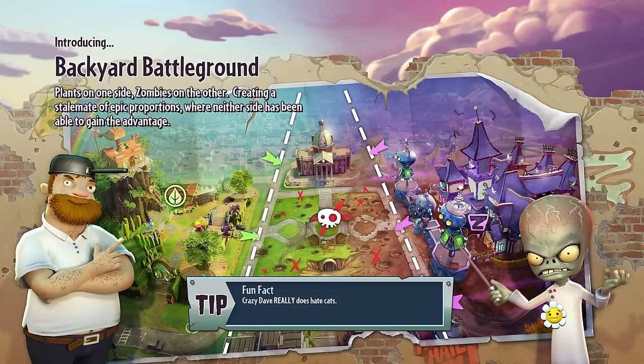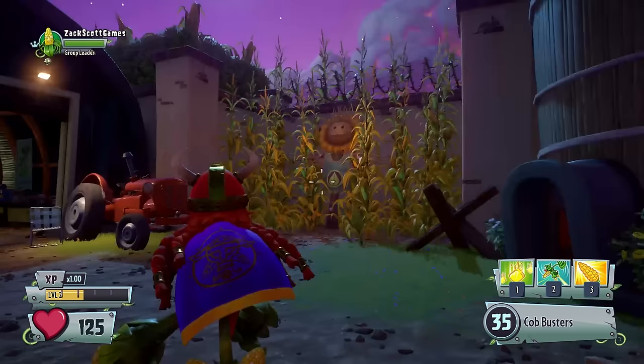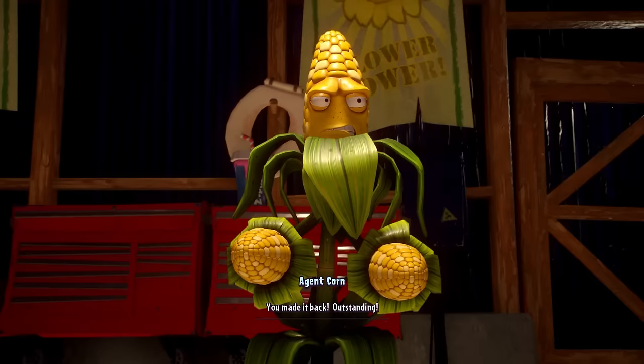Well, now we're going back to Colonel Corn, Colonel Cobb. Hoo-wah! All right, let's go in. Still don't know where that gnome is. I'm guessing it's gonna be behind that door. Just a guess. You made it back, outstanding. Thank you. Black Husk down.